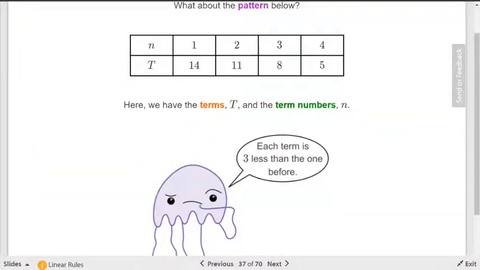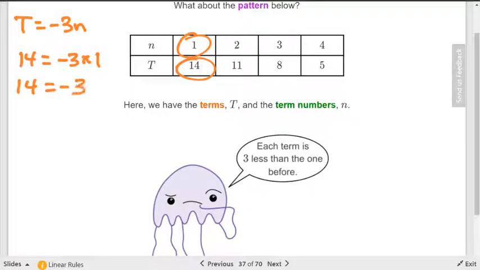So we know that our pattern is starting off with t equals negative 3n. But let's test these and see if that makes it true. Our t in the first column is 14, minus 3 times 1. 14 equals minus 3. Is that true? No. That tells us there's going to be some number that we need to add or subtract to get our starting point, our plus or minus here. So we need to talk about a way to get that. What do you think you can do to get that number? Everything you need is right there.